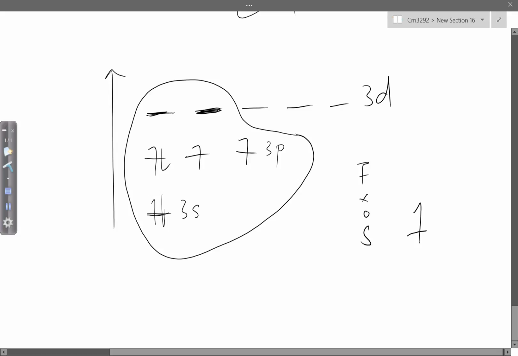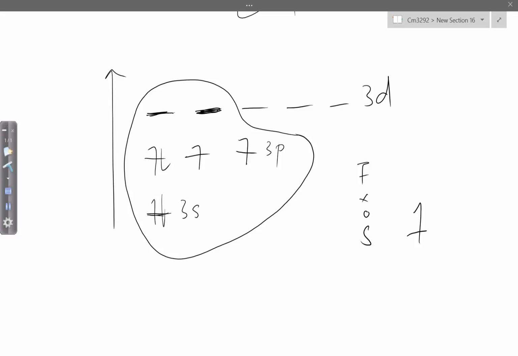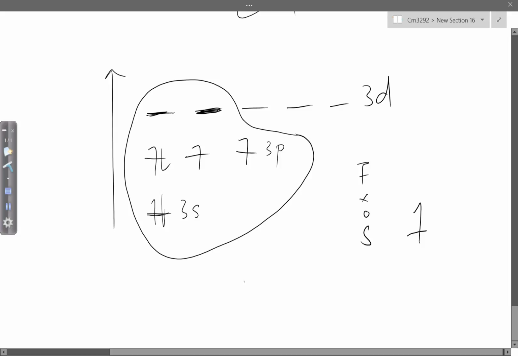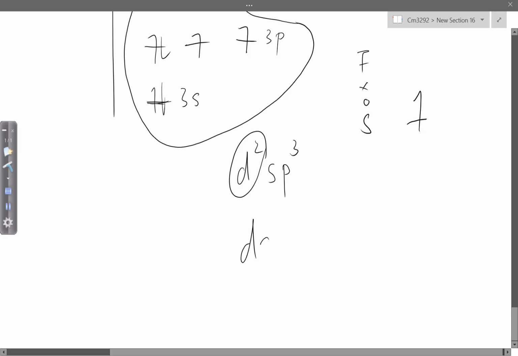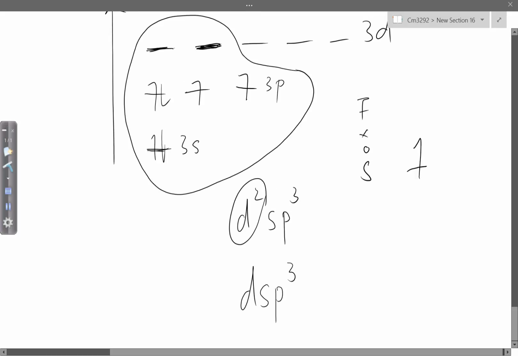So in order to hybridize this, the final hybridization state will just be d2 and 1s and 3p. This is the hybridization state of your SF6. You can either write it this way or sp3d2, it doesn't matter. The concept here is that you must have this d2 component here, right? So same thing, if you were to apply the same concept to PCl5, PCl5 will have a hybrid orbital of dsp3 because you only need one d since there's only 5 chlorine. Okay, this is the concept behind it.